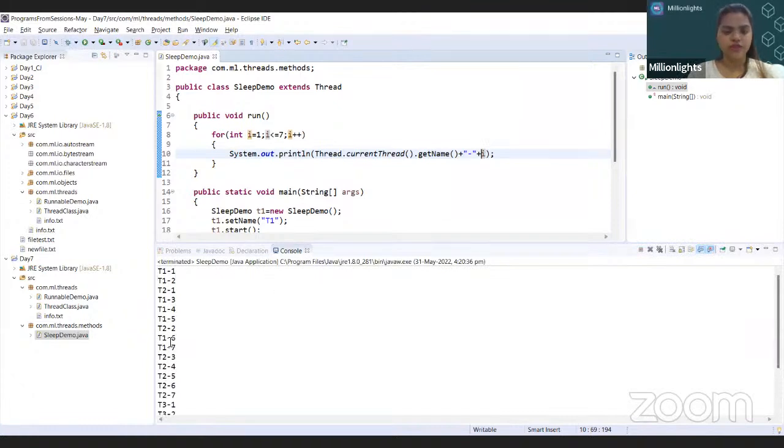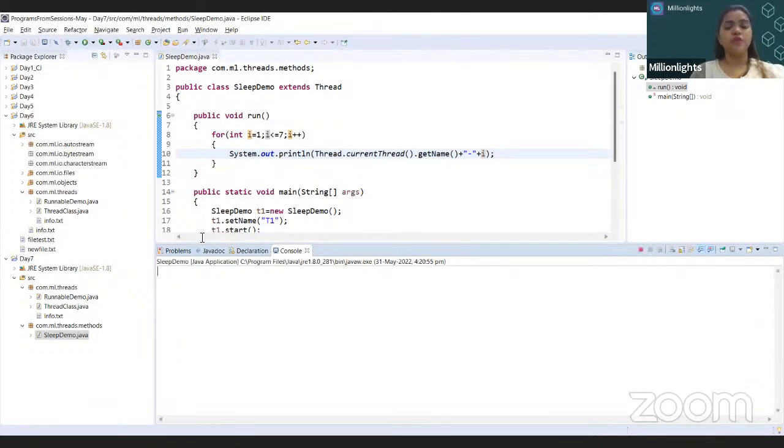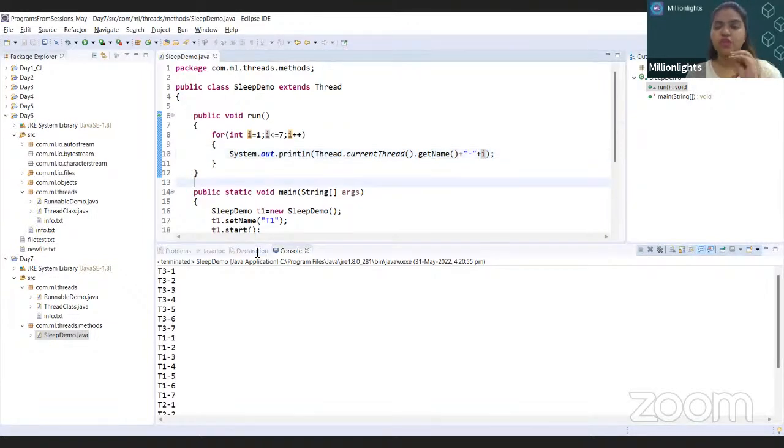Let's say T1 is executing till 7, then T2 is starting from in between, let's say from round 3, then again it's T2, then T2 is here again. Then you can see T3 again. So T2 is executing at the end, T1 is coming here, T3 is executing before anything else. What you see is whenever a particular thread gets the resource, it is going to utilize it and execute whatever is mentioned in the run method.